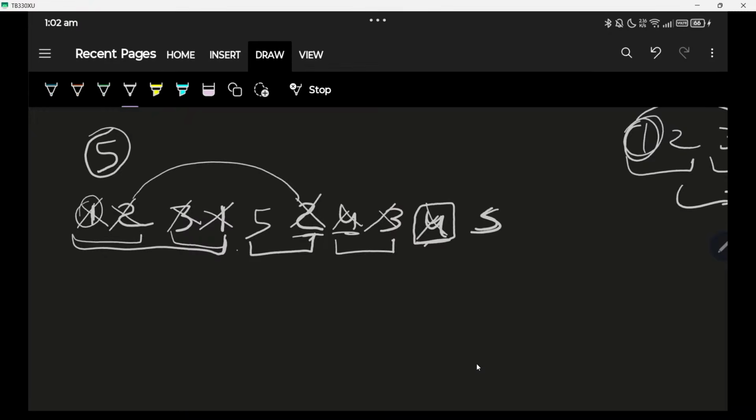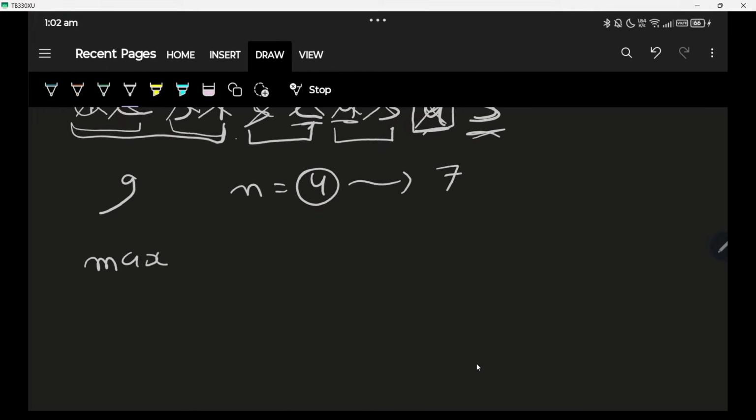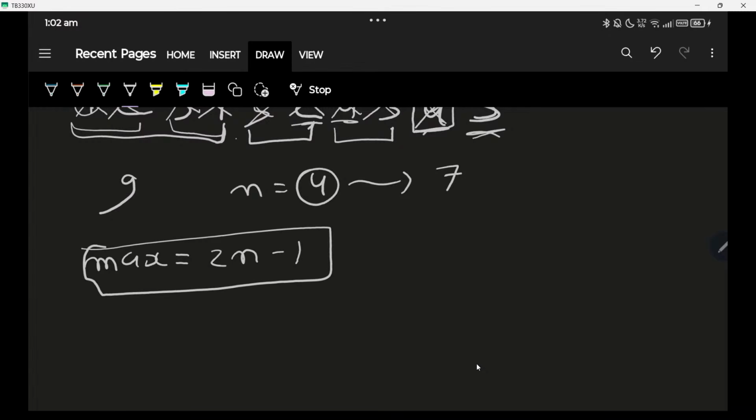I will remove this. I will remove this. And this is the 9th operation. So it takes 9 operations. For 4, if you take n is equal to 4, the answer is going to be 7. So that's how I got that max is equal to 2n minus 1. That's it.